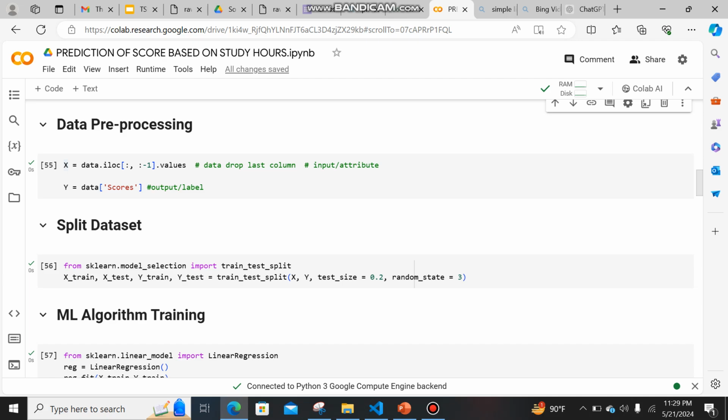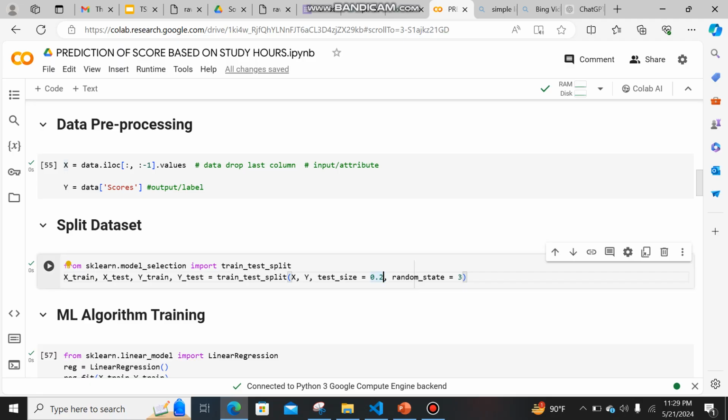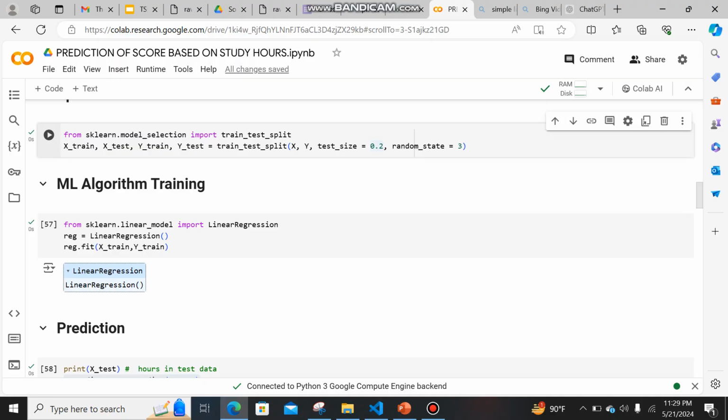Then I'm splitting my data set in the ratio of 0.2, like 20% of my data would be used in testing, and the rest 80% will be used in training. And random state, if I put here 0, then every time I run this file, I will get a different output. But if I write a non-zero value, then I will get the same output.